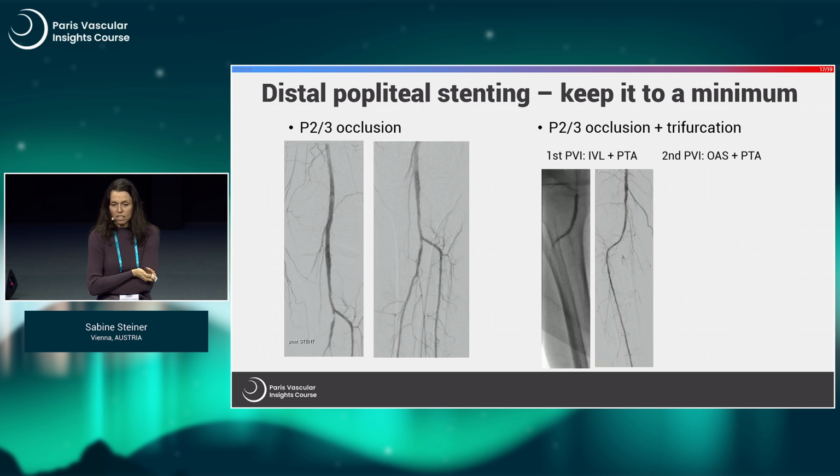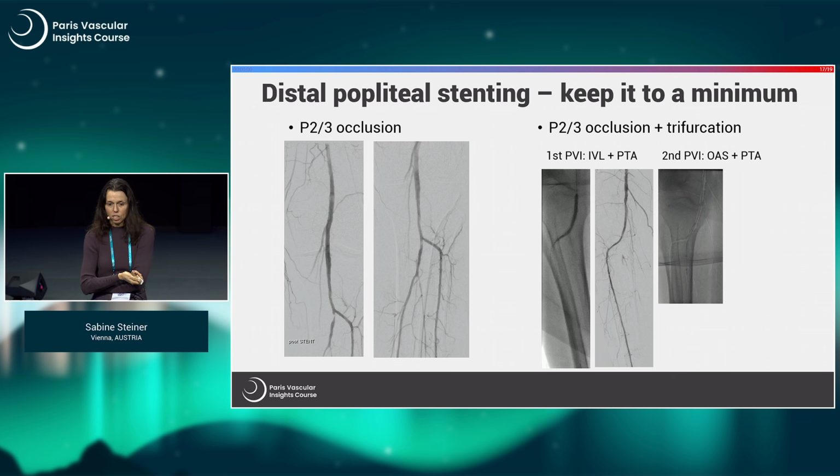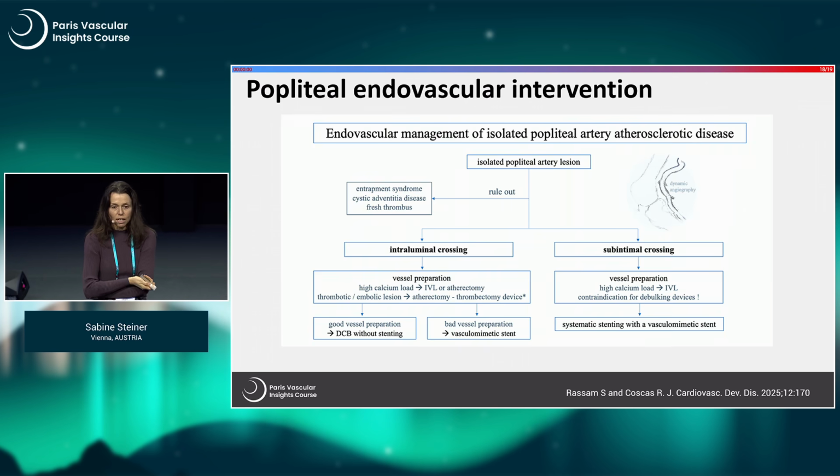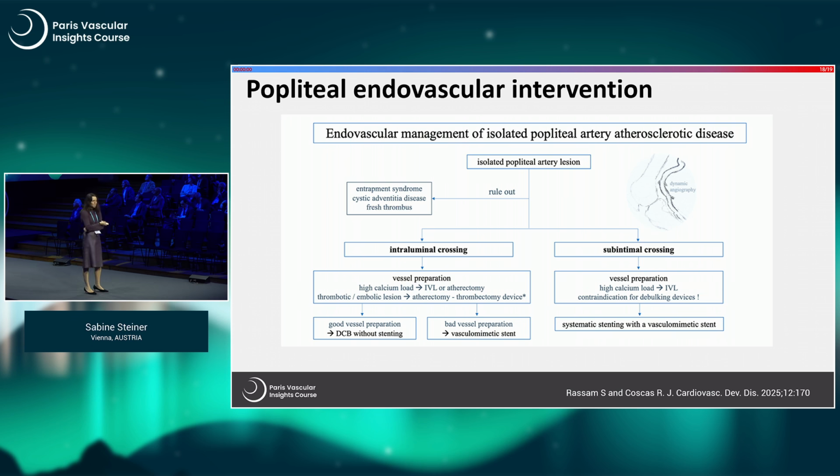For the other patient, I think there is a chance that we can avoid stents. The first intervention was IVL into the anterior tibial artery. Due to the obesity, I first had a crossover approach, which was difficult. So a second antegrade approach, orbital atherectomy, and a very good result here as well. There's a recommendation from this paper that intraluminal subintimal crossing could play a role in how you address these patients.